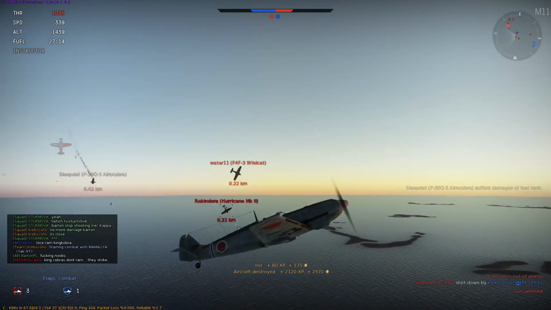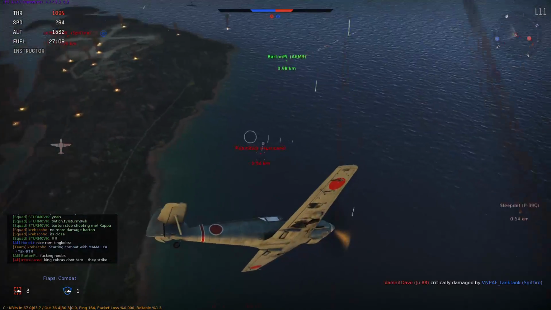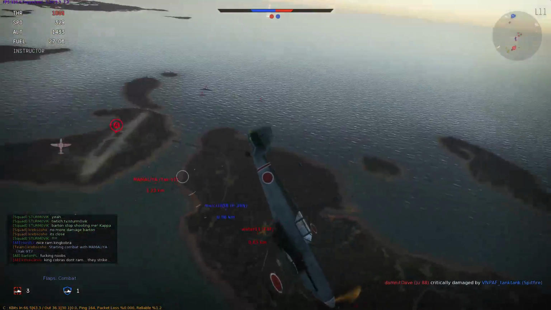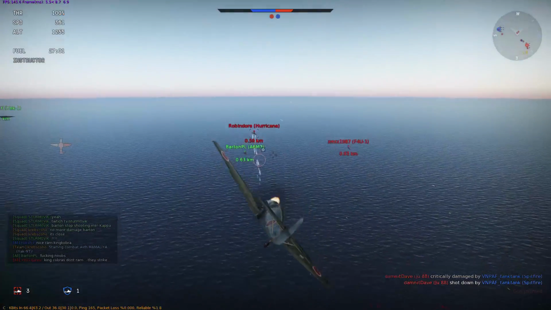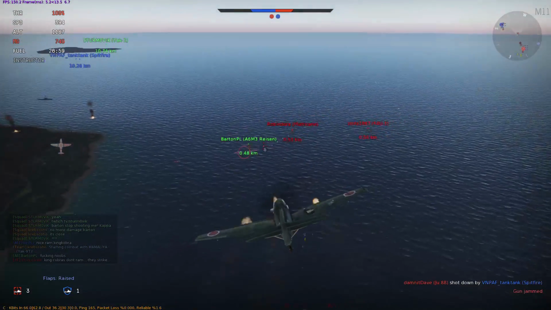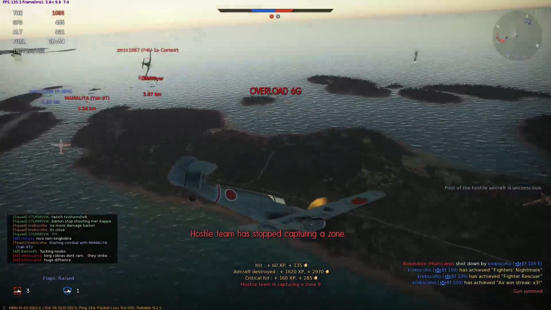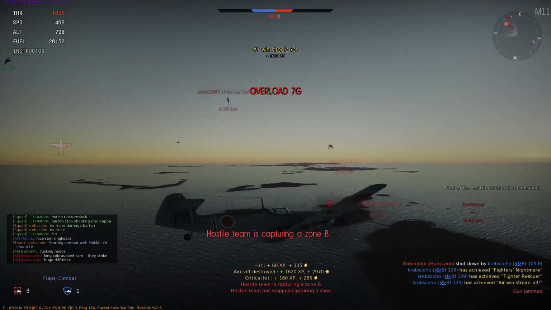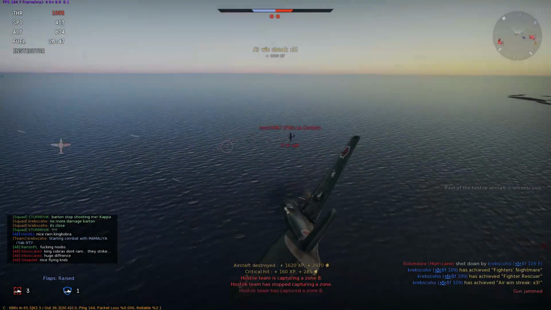And so a Hurricane and Wildcat has joined the battle. Now trying to single out my targets. The Hurricane disengaged from me and actually attacking my teammate now. A big mistake. You never want to try to lose the sight of your opponent, and that is the unfortunate consequence of him doing that, giving me a good shot on his canopy and taking out his pilot entirely.